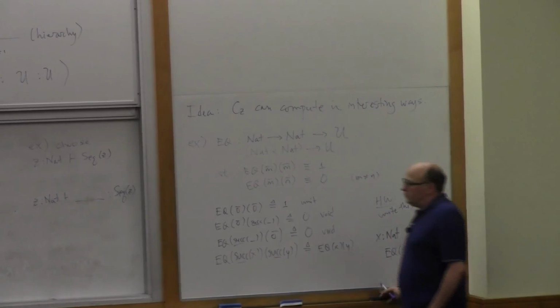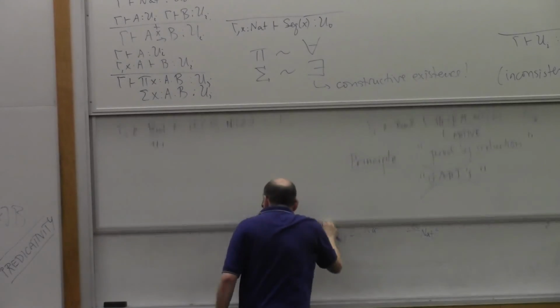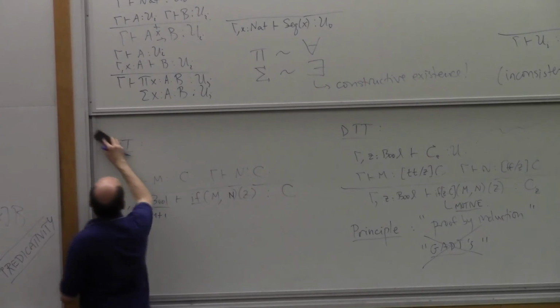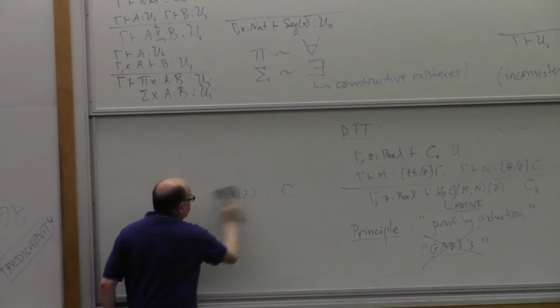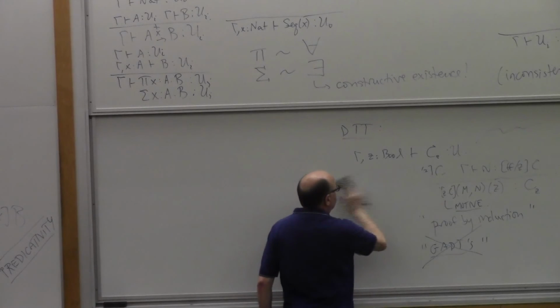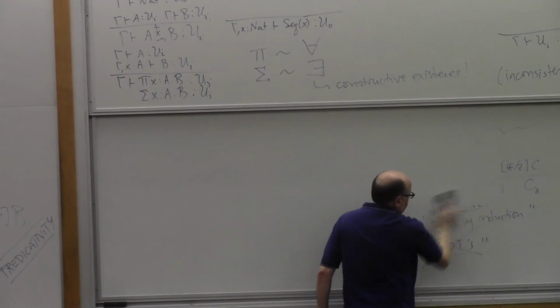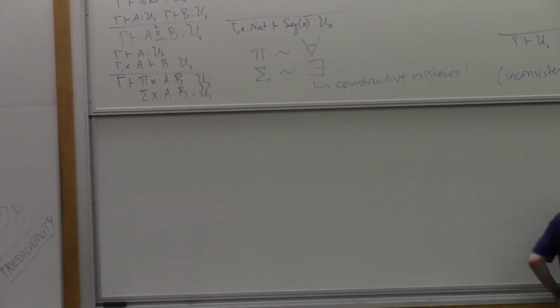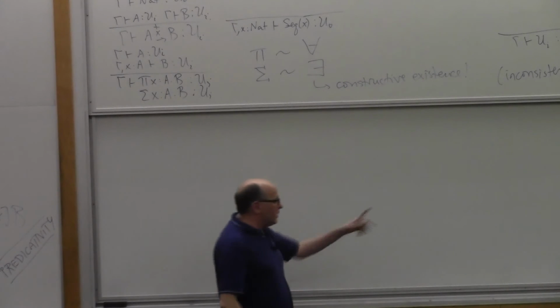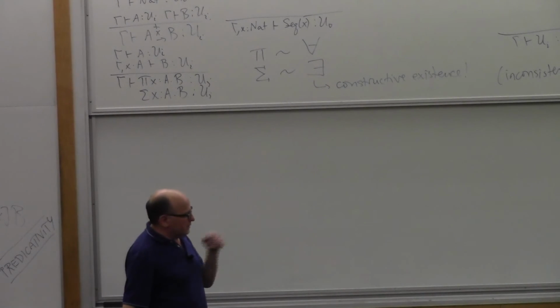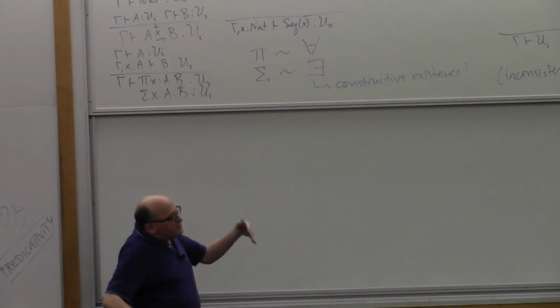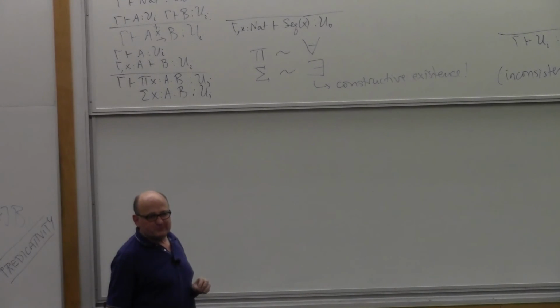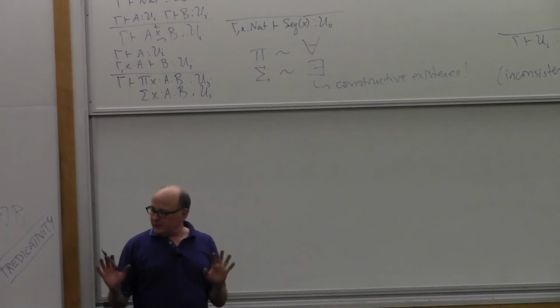So I know I'm running a little bit long, but give me a few minutes, okay? I just want to ask you a very important question. Okay, so as you see, is it clear what I've asked you to do, like what EQ is doing? It's a propositions-as-types point of view, right? I'm writing down the proposition, or the relation, really, the predicate or relation of equality on the natural numbers. That's why I called it EQ, very cheekily, okay? And now, is that all right?